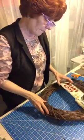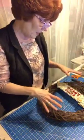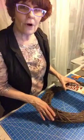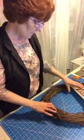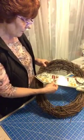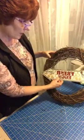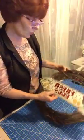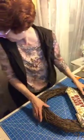All right. I think I'm gonna go ahead and make my bow first because I know what I wanna put in the wreath, but my bow is going to determine where my sign goes, because this pretty much stretches across the whole wreath. So I could put it like this. I could put it across like this. I could put it at the top if I wanted. So again, I'm not sure where I want to put that. So I'm going to go ahead and start with my bow first, okay?